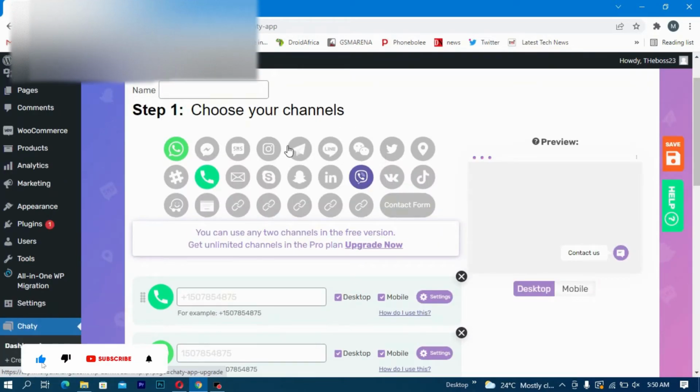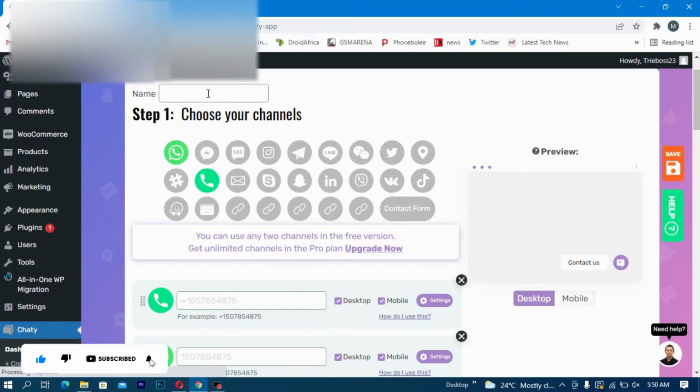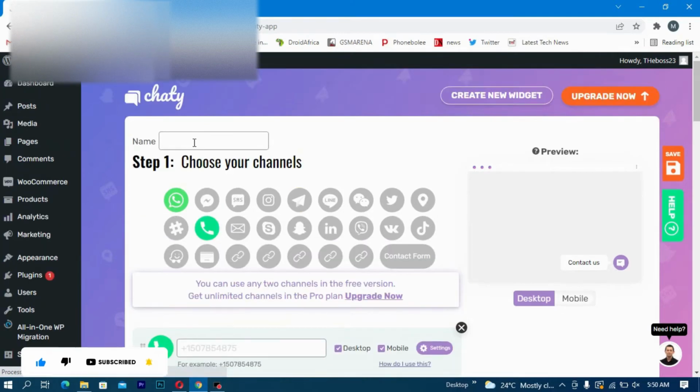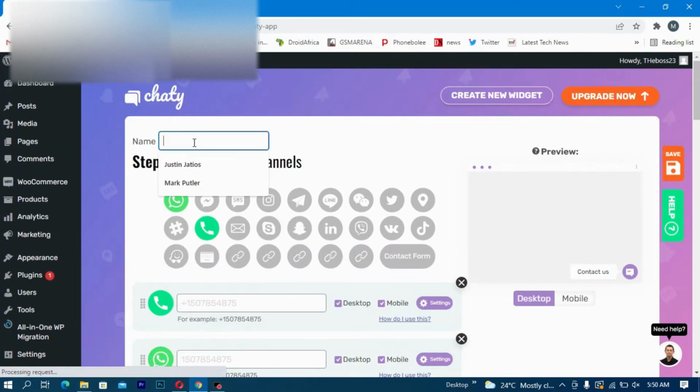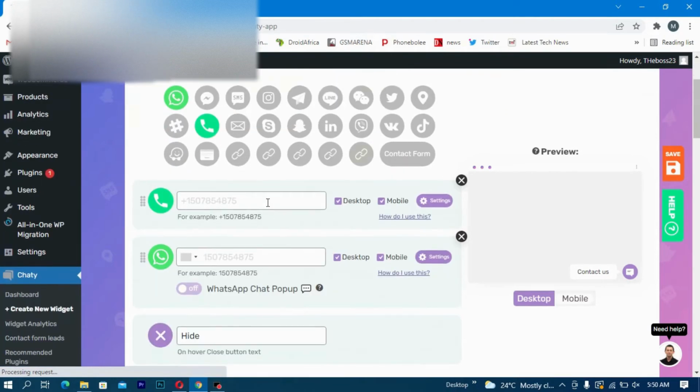So after that you simply need to choose your name. I'm going to insert a name for my WhatsApp. After that I need to insert the telephone number. So I'll insert it.